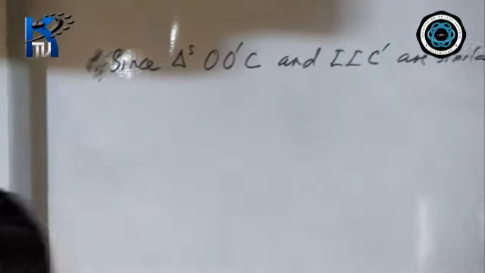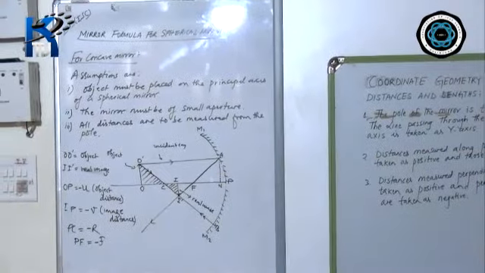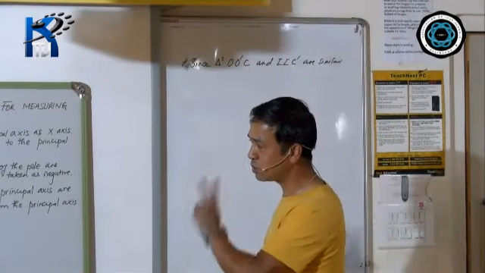That means you can see in the diagram the triangles O'C and I'C, which are right angle triangles and similar. So when two triangles are similar, what is the property? The ratio of the corresponding sides. Any two corresponding sides are proportional.